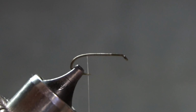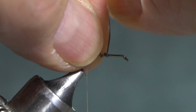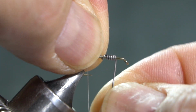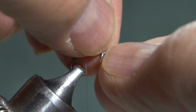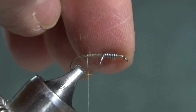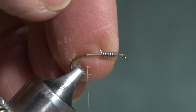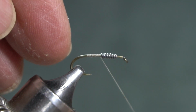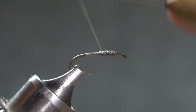I'll wrap in some weighted wire just under what will be the thorax. I like putting my thread in first because I find that it helps the wire from spinning on the shank. Tuck those ends in, bring my thread back and wrap over that to hold it in place.